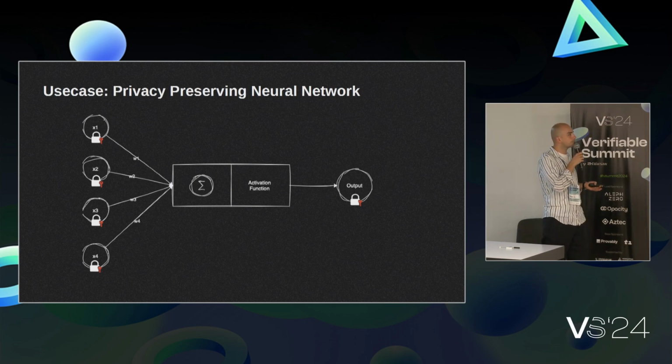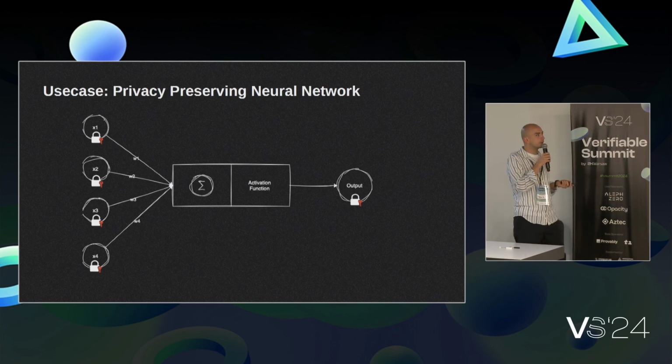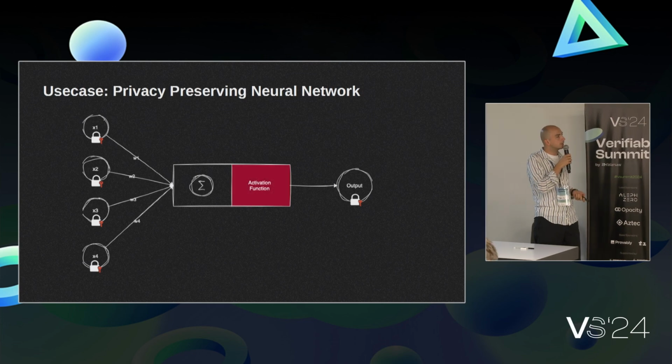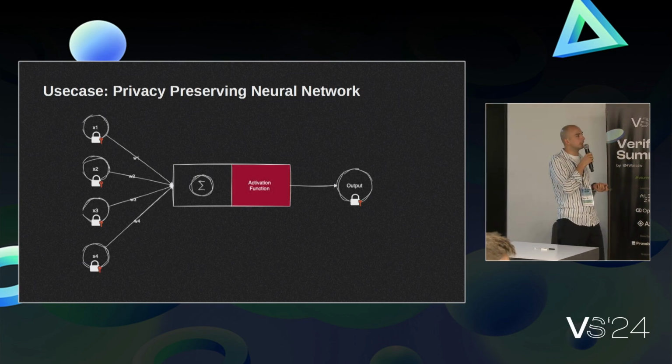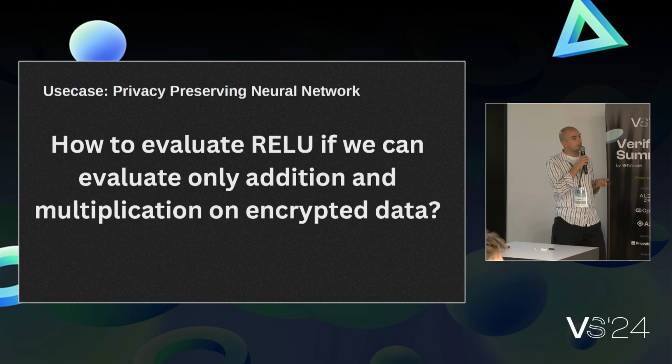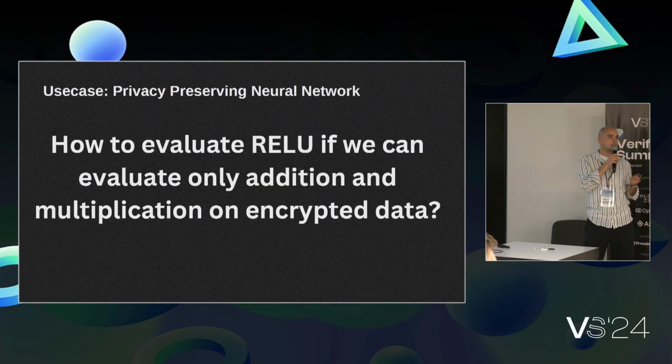Depending on the scheme, you have some additional operations, but it's also not the same as when you work on open data. And the question for us as developers is: okay, I can do addition, I can do multiplication, maybe some additional operations, but if I would like to evaluate an activation function like the ReLU function, how can I do it in this limited basis? This is the main problem for developers, and the only thing that can help you a lot at this stage is some pre-built components, FHE components you can use.